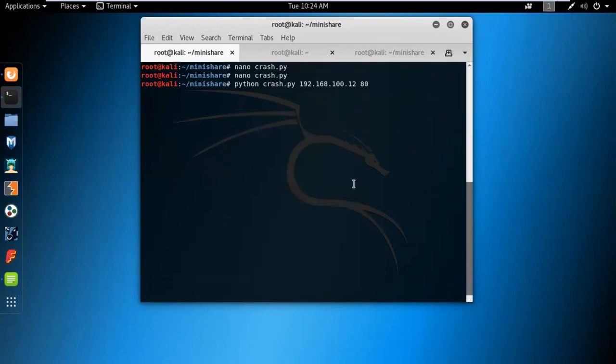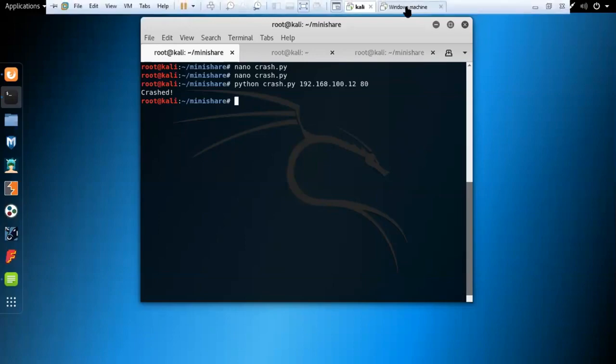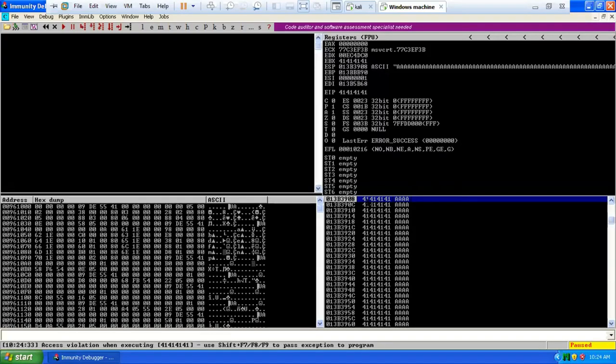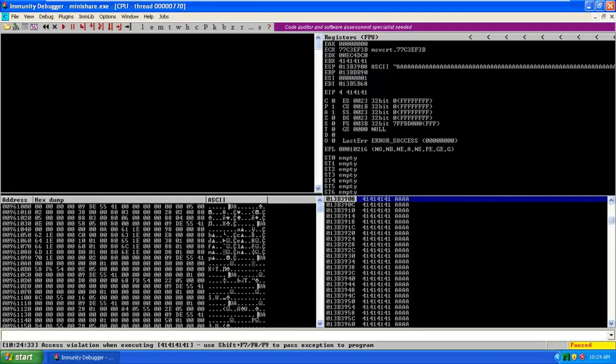On running this script, we can see it's given us an error message saying it's crashed. And on going to the Immunity debugger again, we can see that the EIP has been overwritten with 41s, and the EBX and the ESP have been written with capital A's as well.